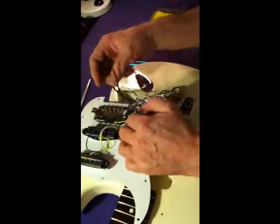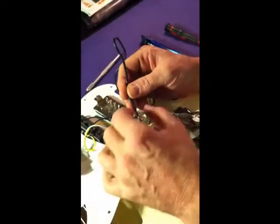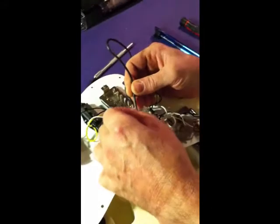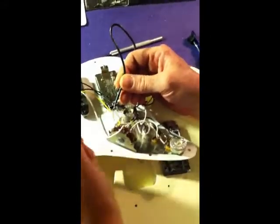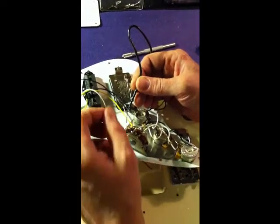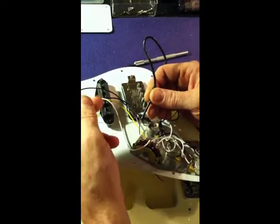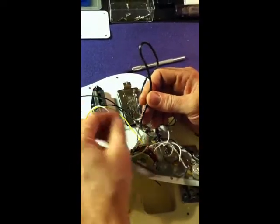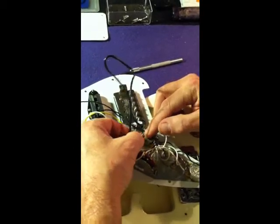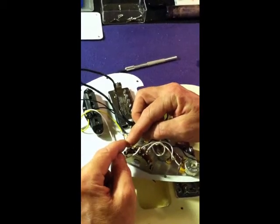Okay, pretty much the same thing here. A more modern Seymour Duncan doesn't have just a hot and a ground. It's got 4 or 5 wires. On a typical Seymour Duncan, if you're not doing coil tapping or anything like that, the red and the white, in and out of phase, you just solder those two together, which this guy did correctly, and tape them off. And then green and bare are ground, and black is hot.